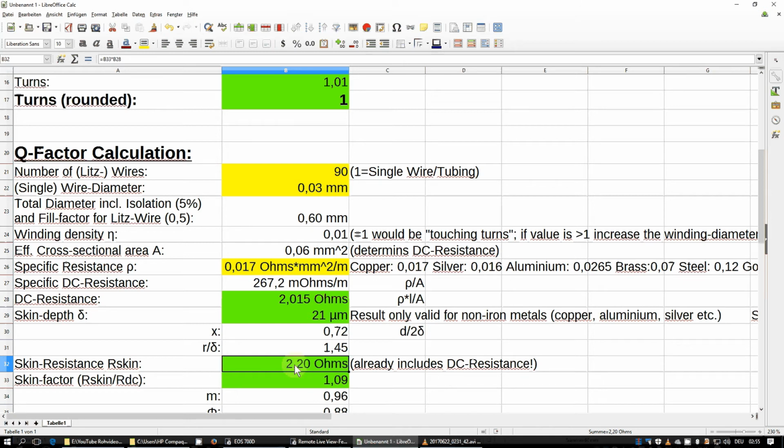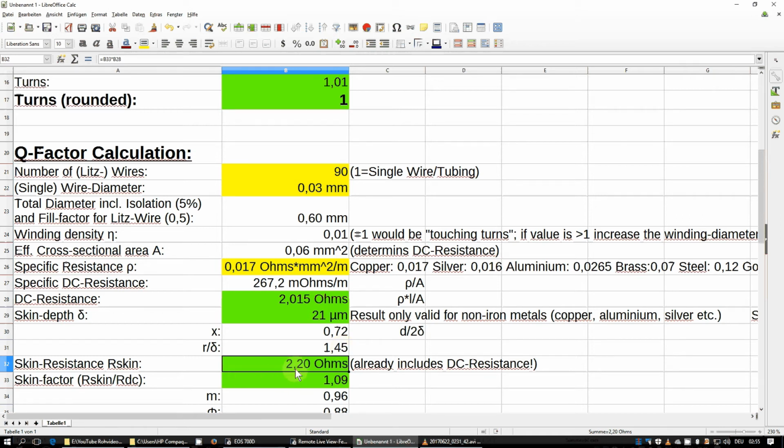All these factors here are frequency dependent, so everything I'm saying from this point on is valid only for 10 megahertz. For other frequencies you get other values. So we can be quite content with this 2.2 ohms.